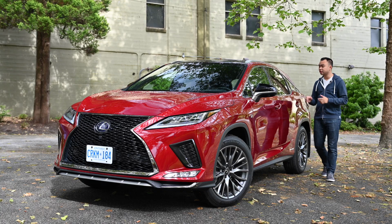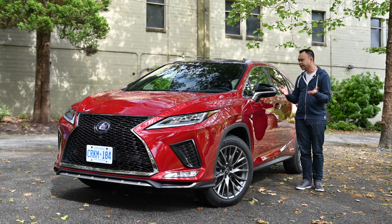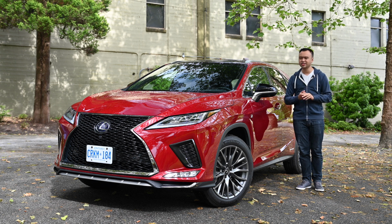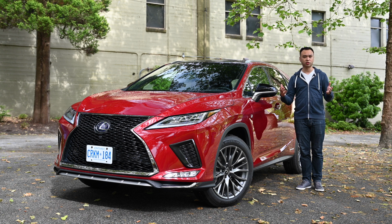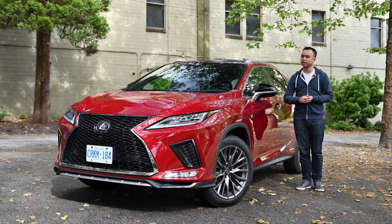And that's how I'm able to put the Liing as well as the Foonf inside the second row of the Lexus RX. Yes, you can fit three, but it's just a little bit difficult to do so. If you are going to be fitting three across all the time, maybe take a look at the Highlander. It's very similar to the Lexus, but it's just a little bit wider, making things a little bit easier.